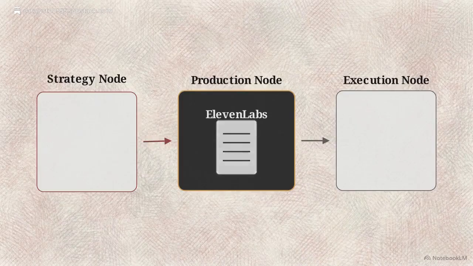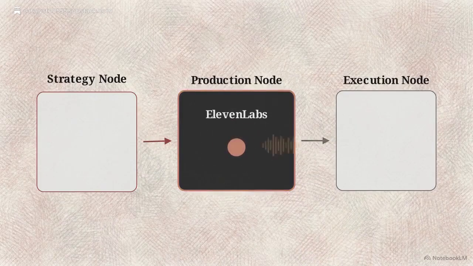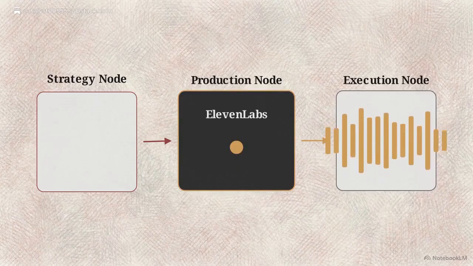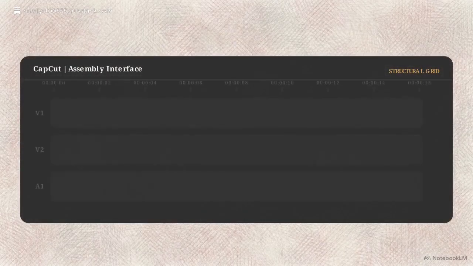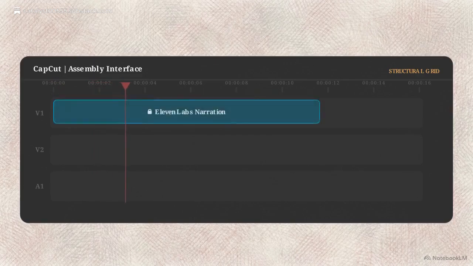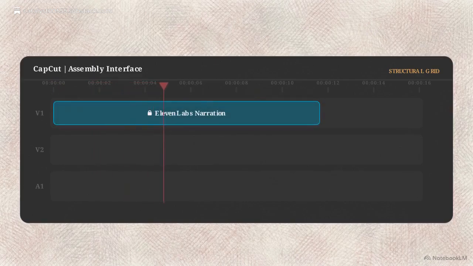This is where we synthesize those static text and image assets into high-retention video content. Copy the finalized script from your strategy node and paste it into ElevenLabs. The software will convert your text into flawless, realistic human narration. To set the mood, open Suno AI or Udio. Type in a description of the vibe you want and generate a full custom background track.